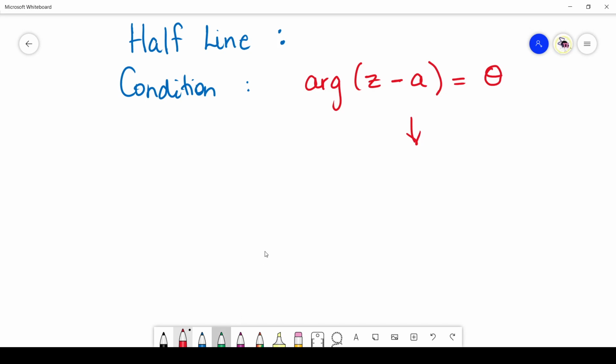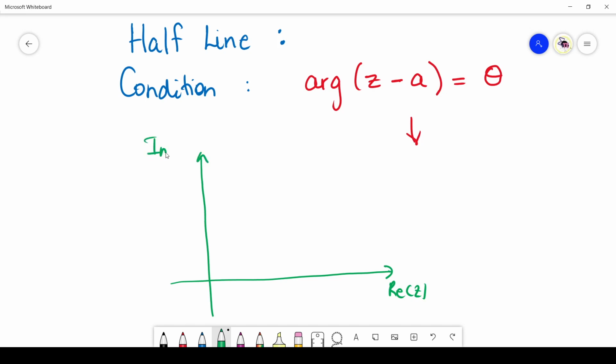Let me show you what it looks like if you were ever asked to plot it. I'll show you an example. So we have our nice, beautiful real axis here, and we have the imaginary axis here. And let's just say, for example, they asked us to draw the argument. Let me write it up here. The argument of z subtract (1 minus i) is equal to pi on 4.